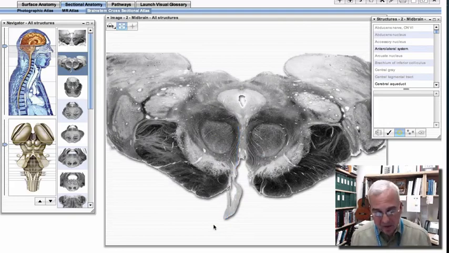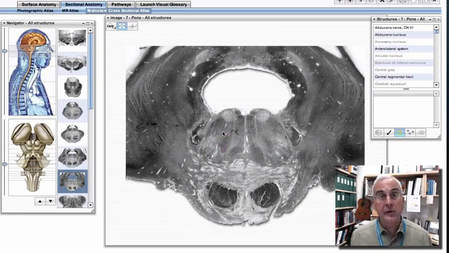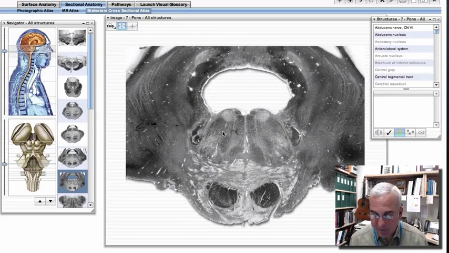All right, so next let's jump into the caudal part of the pons. And somewhere in this tegmentum, in the core of the brainstem, is where we would find our salivatory nuclei. So we don't identify them in Sylvius. I don't happen to be among the small number of people in the world that know precisely where to look for these neurons. I suspect I could find them if we were looking at a Nissl stain, but in a myelin stain, there just aren't enough cells to produce a distinct cluster of gray matter that we could recognize here. So I won't attempt to point out where those salivatory nuclei are.